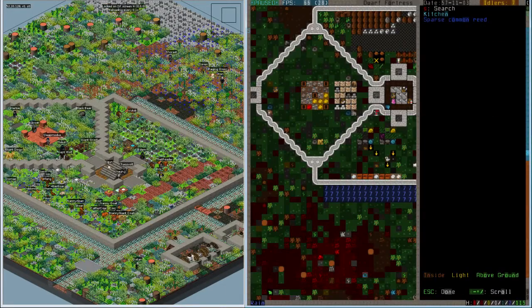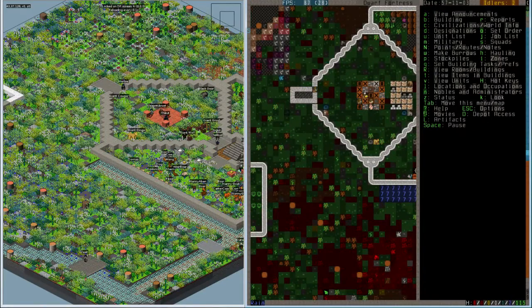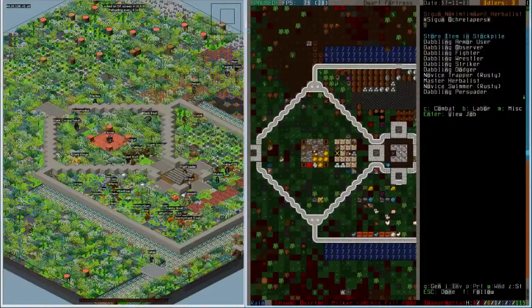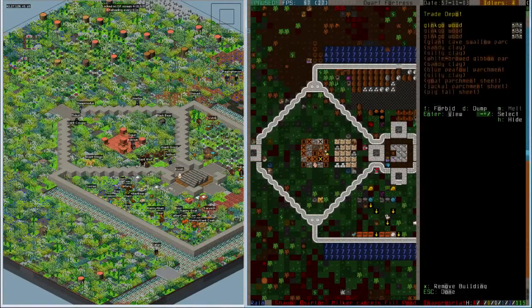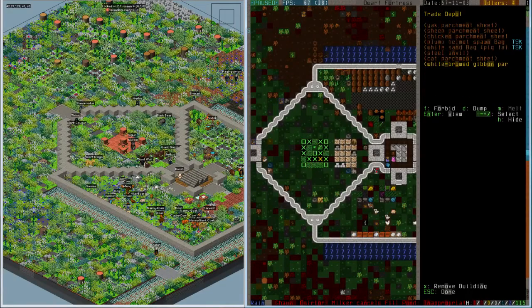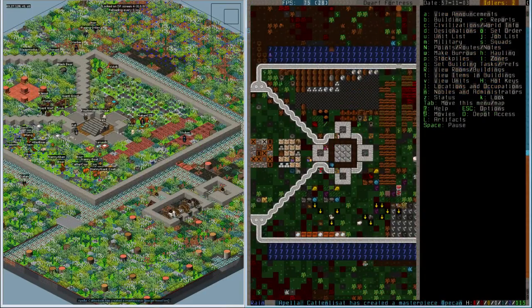Looks like we crafted a masterpiece of some kind. Oh, Chaos cooked another masterpiece. No shock there at all. What do we have in here right now? We still have all those sheets. We have some plum helmet bags. Some cloth bins are all in there still.